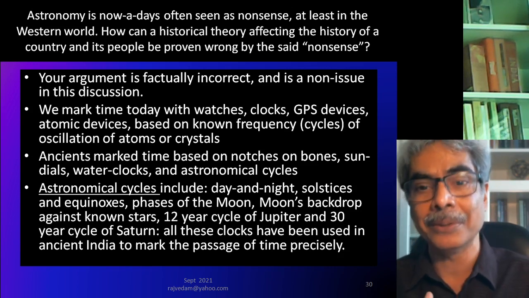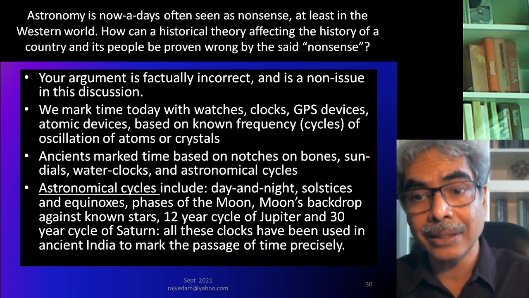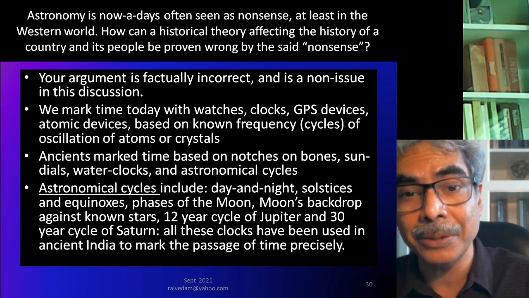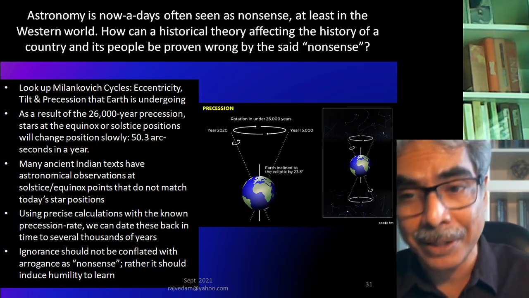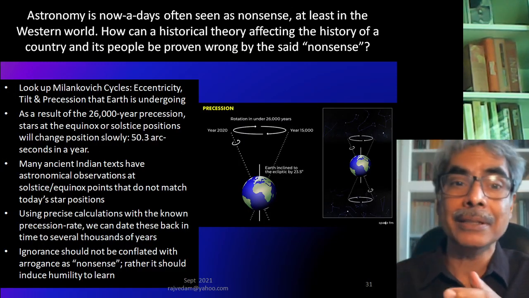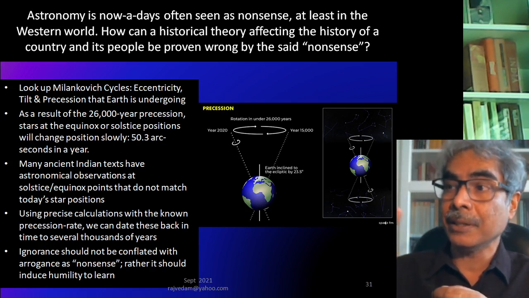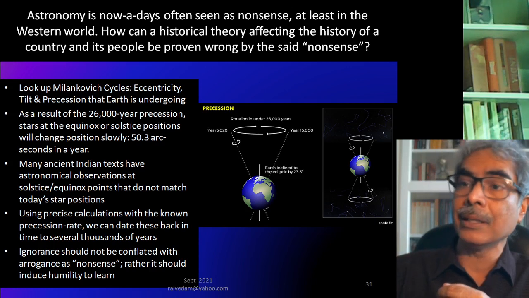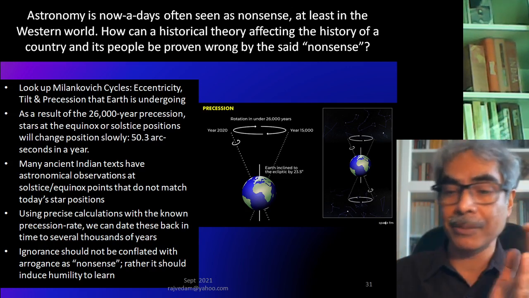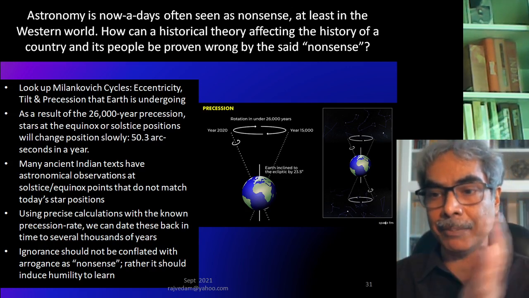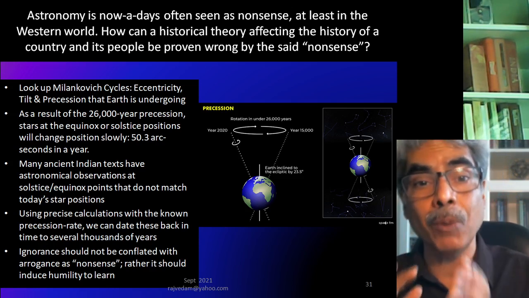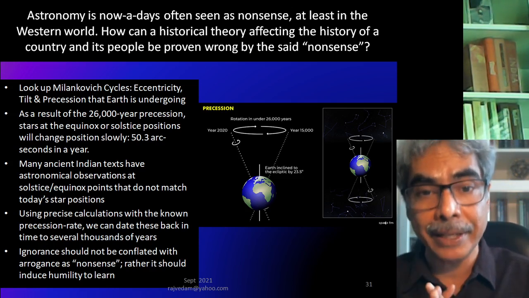We know that also. In addition to this, the Earth is doing three more things, which today we identify with the Milankovitch Cycle, for example. The Earth is undergoing something called eccentricity, in which the orbit around the Sun goes from circular to almost elliptical and back to circular, and this takes about 100,000 years for this cycle to happen.